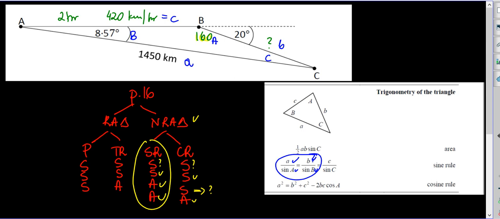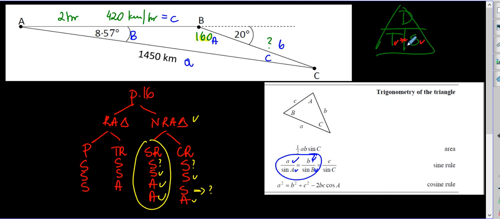Now, you can be thinking, well, we could actually find, and yes, you are very right, I could find the value of C. How will I find the value of C? All angles in a triangle add up to 180, so I could find this angle by taking away those two from 180. Then could I find this length? Yes, because I don't know if you remember that formula with speed, time and distance. We don't have a distance here. However, what we have is the time it took and a speed. So those two multiplied will give me the distance.